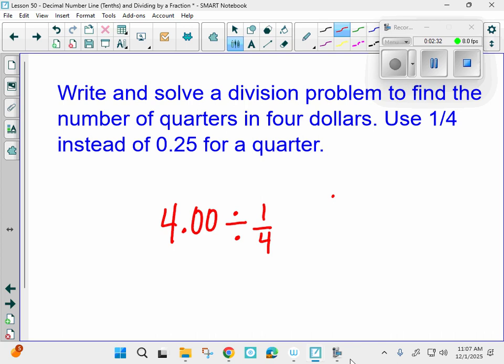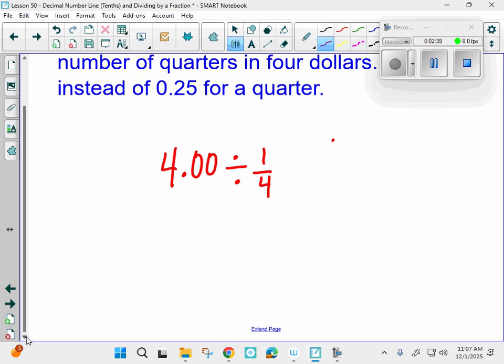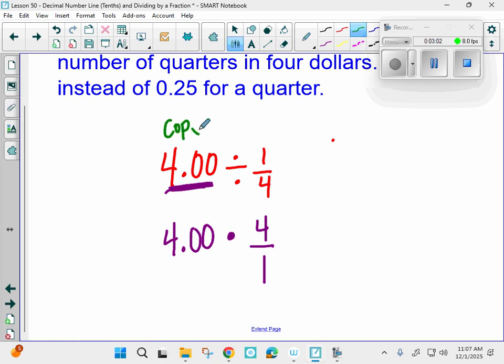This represents 25 cents. Now, we have not learned this, so I don't know why they're making it word problems first, okay? But they're making it kind of hard. But you guys, when you divide, we copy this. We change this to multiplication. Copy, dot, flip, okay? That's what we do when it's a divide by a fraction, all right? We call it copy, dot, changes it to multiply, flip, all right? Copy, dot, flip. I want to see that, okay?